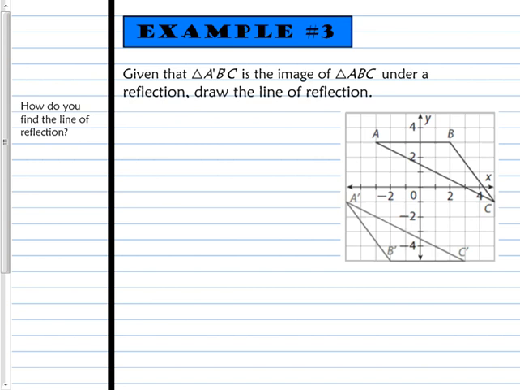If it's a mirror image, that mirror has to be right in the middle of it. That line has to be right in the middle. So there's two ways of doing it. If I'm looking for the middle of 2 points, we can use the midpoint formula. So we need point A, which is at -3, 3, and then we need A prime, which is at -5.